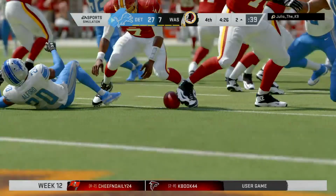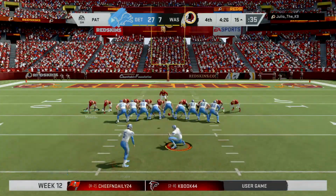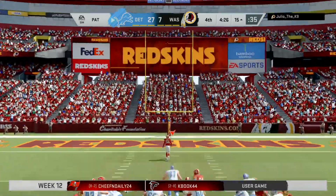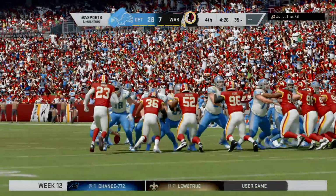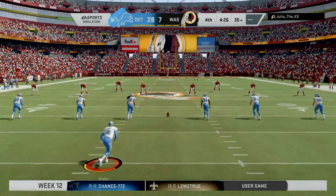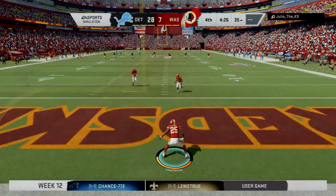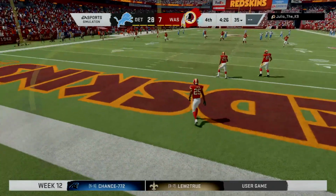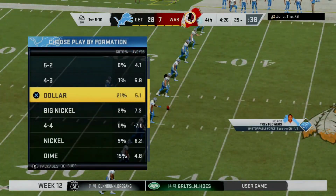The offense, they've had some sloppy moments. Sloppy there again on that one, and it could be the backbreaker. From a defensive perspective, if the offense is going to be sloppy, you've got to take advantage of that, and that's what they've done all game long. Prater for the extra point, and the decision to just kick the extra point winds up successful. And this will be a touchback as that sails over the end line.